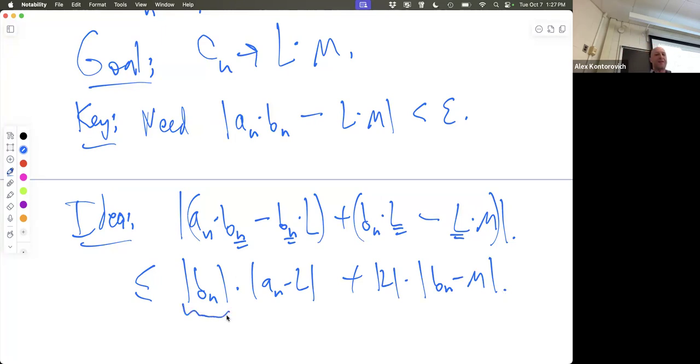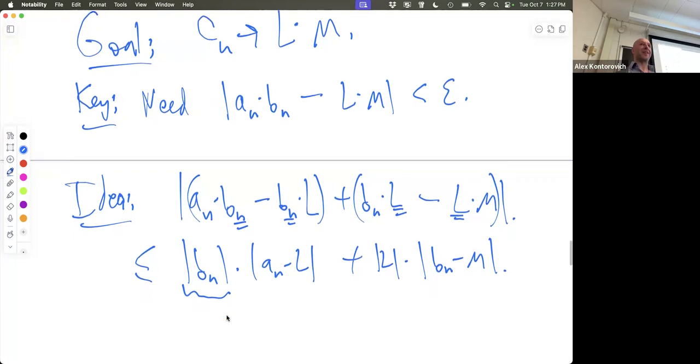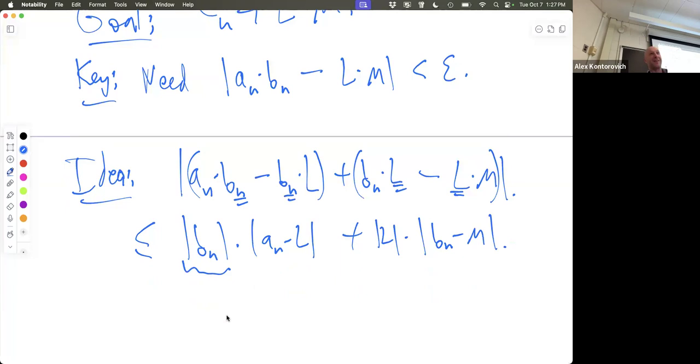Now, how big does Bn get? Daniel? Eventually, it's no bigger than 2 times M. That's true, and we could use that eventuality. Yeah, well, we proved a nice theorem that if a sequence converges, then it's bounded, period. So Bn is bounded regardless of what n is. It's true, we could have just used the eventual version and made little n even a little bit larger if need be. But this is bounded by, I don't know, we have L's and M's, so let me use a K. Okay, this I can make less than any epsilon 1 by taking n large enough.